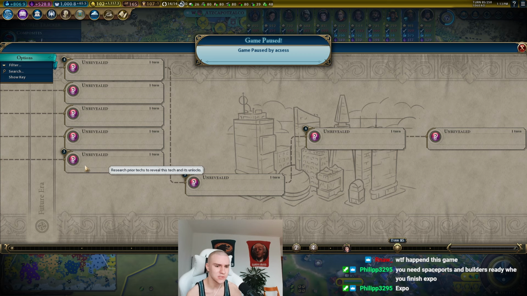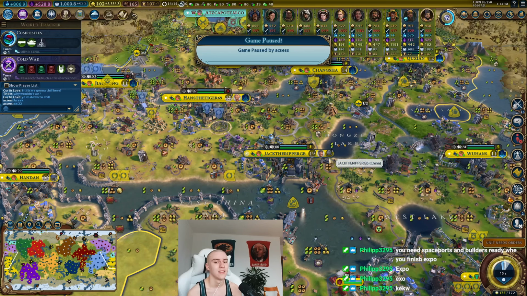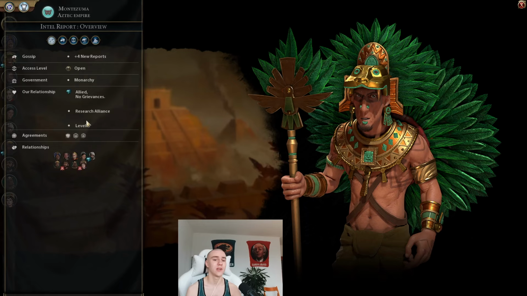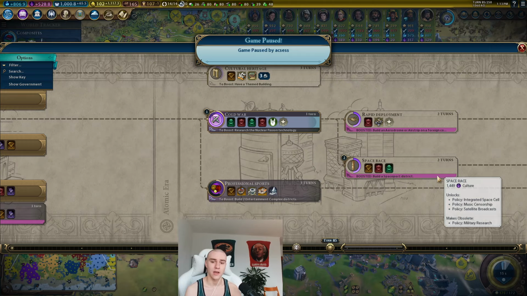So in 3 turns we get smart materials, but I still have to finish moon landing, and I still have to finish nanotechnology, launch masculinity. So I have to finish 2, and then I have to finish this one, and I have only 250 production in the city. If White Rabbit dies, I will do alliance with him, who I'm also sending some traders to. I need to get globalization for more production.